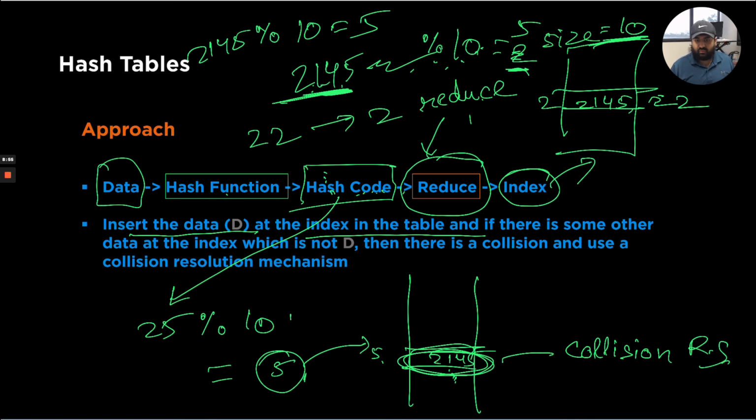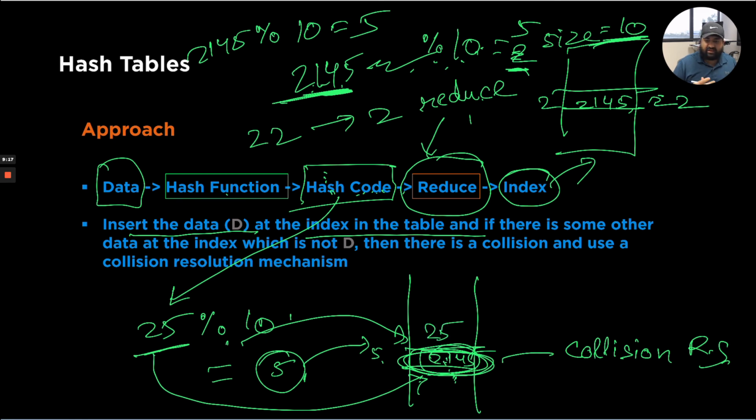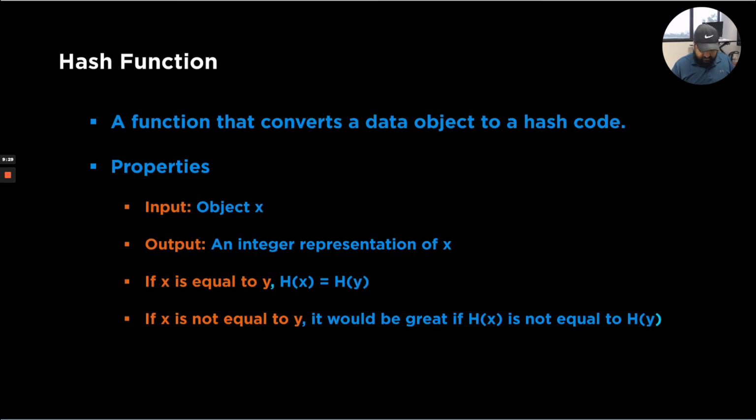There are different ones, and based on how you implement, you are going to adopt that strategy. You can't directly insert. First, you have to check if there is a value existing there. And since we know there are bound to be collisions, you'll have to match whether 25 is this number or not. If this number was already 25, then you don't do anything, you just skip, because we know in a set or a map data structure, if you have the same key again, you just don't do anything, or you overwrite the existing value.